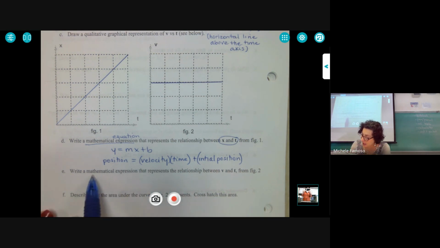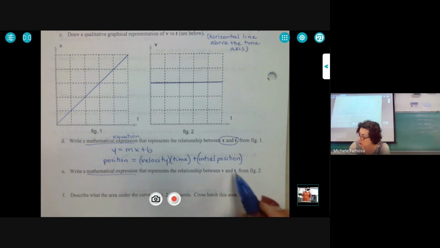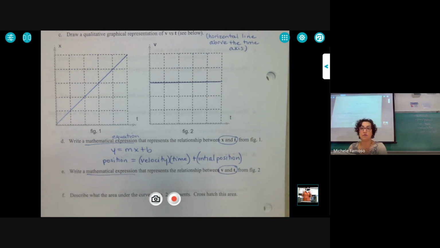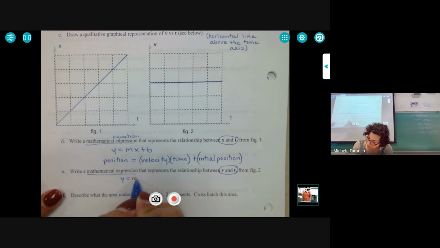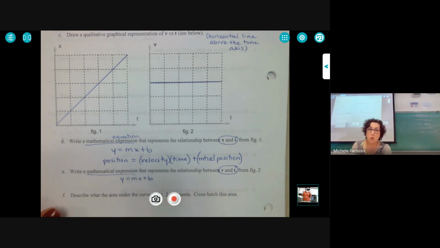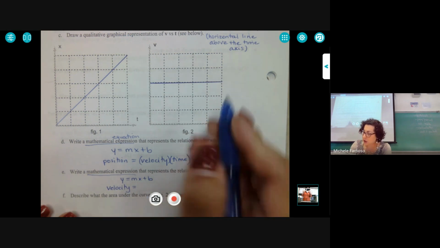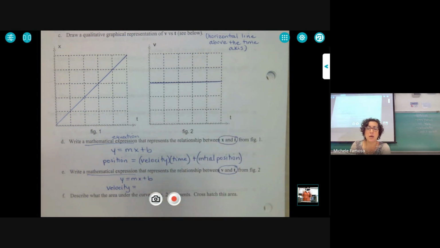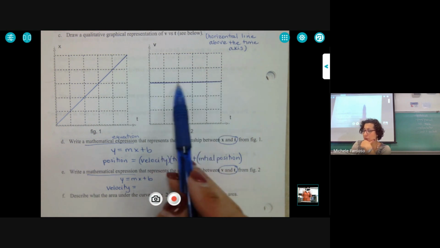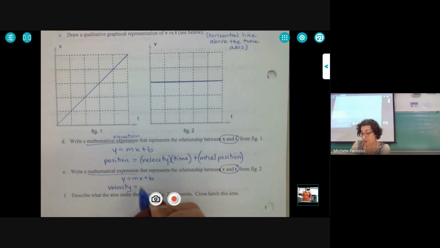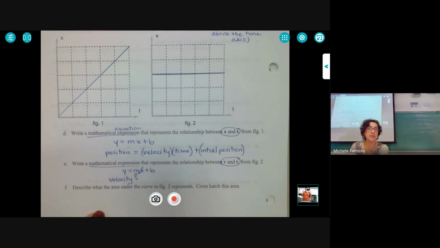Let's now do the same thing, a mathematical expression, an equation for the velocity time graph. Again, it's a line. What's on the y-axis of this graph? Velocity. All right, look at this graph. m, what is the m, the slope of this? This one is 0. What is 0 times anything? So let's just drop it out. It's gone. It's 0. So what's the y-intercept?